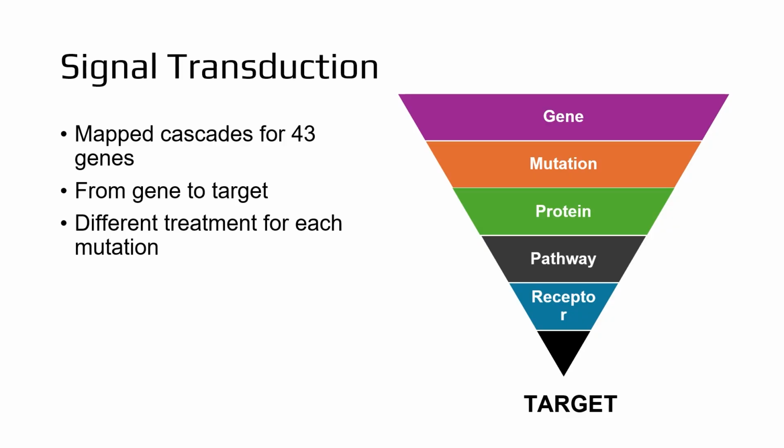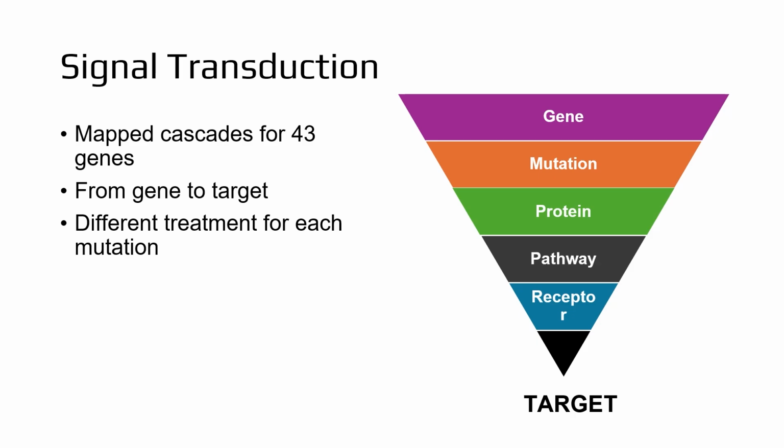I manually conducted an exhaustive mapping of the minimal phenotype. For each of the 43 genes, I identified the mutation, the symptoms presented, analyzed the protein dysfunction, and then traced that protein through its entire signaling cascade to a final receptor target. Once the final receptor target was identified, I could find what medication or vitamin worked on each receptor. This opens up the possibility for personalized treatment and different treatments for each mutation.